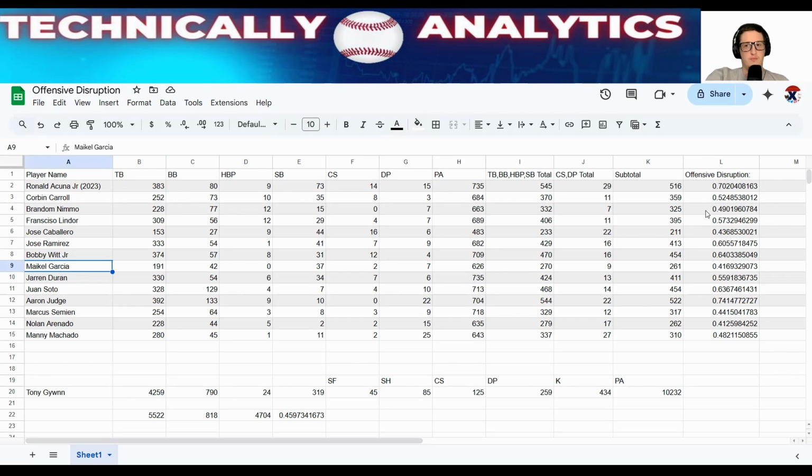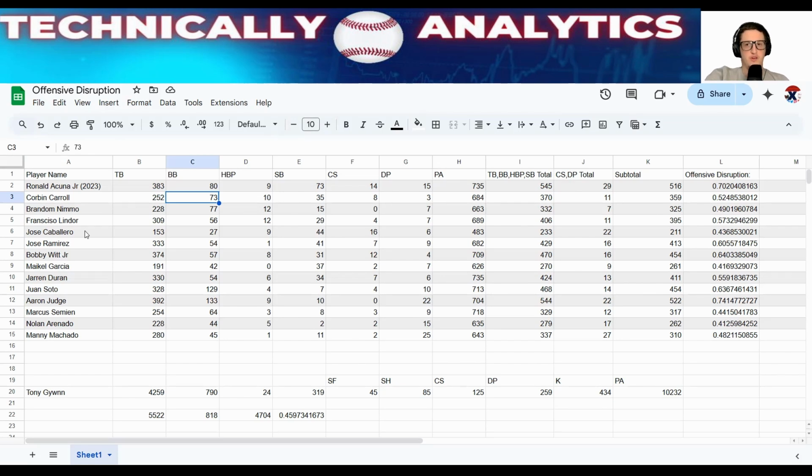And then at the same time, you can see Acuna is one of the better players, 2023 version at least. I mean, that was an insane season, 73 steals, that's crazy. And then Corbin Carroll is the guy that comes to mind for me, because he's a high steal guy, speed guy. I wonder what his career would be. I didn't do his career, but it would probably be similar to this, probably around the 500 mark. Really, really dynamic player. Really like the guy.